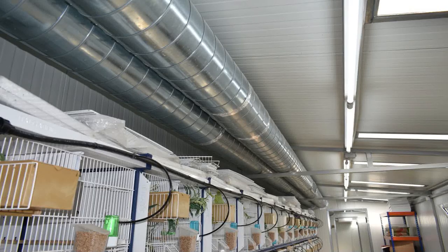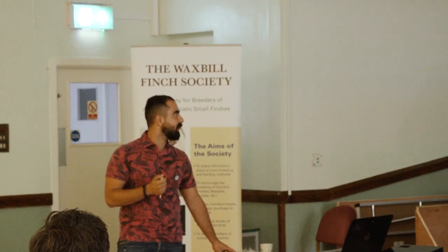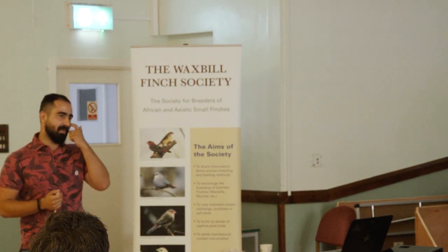Yeah, it's the opposite here. The building has artificial light everywhere, and windows on the top of the roof. So I can have clear sunlight inside the breeding room, and I also have windows which I open every day, and I have more fresh and clean air. That's my solution for the warmth in Athens.